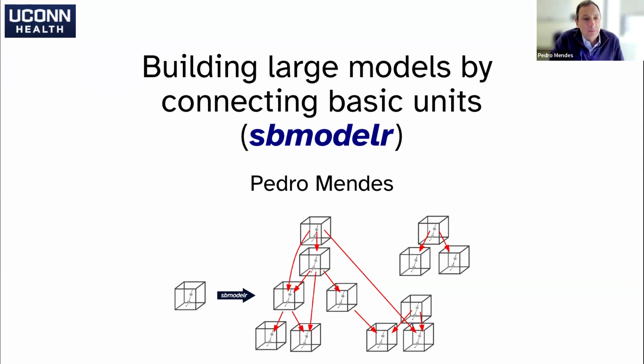So I'm going to talk about constructing models that are composed of basic units that are connected in some way. And a lot of models can be classified in that way, as you'll see. In some cases, some may not be initially obvious as units that are connected. So hopefully I'll talk about them. And that means that I'm also discussing a new tool that I created called SB Modeler, which stands for Systems Biology Model Replicator. That R stands for replicator. And I'll talk much more about it.